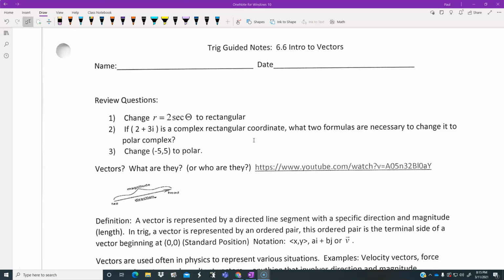Ultimately, right here at the beginning, they do give you some review questions for you to take a look at. These review questions are placed in a really good spot, and they're specifically designed to help you understand what we're going to be talking about in the future for 6.6 and 6.7, which is going to be about vectors. So at this point in the video, I'd prefer you to pause it. I'm going to give a few seconds while you pause it. Try these problems out, and then we can discuss what each one of them is about and how they're going to pertain to where we're headed in these next couple of units.